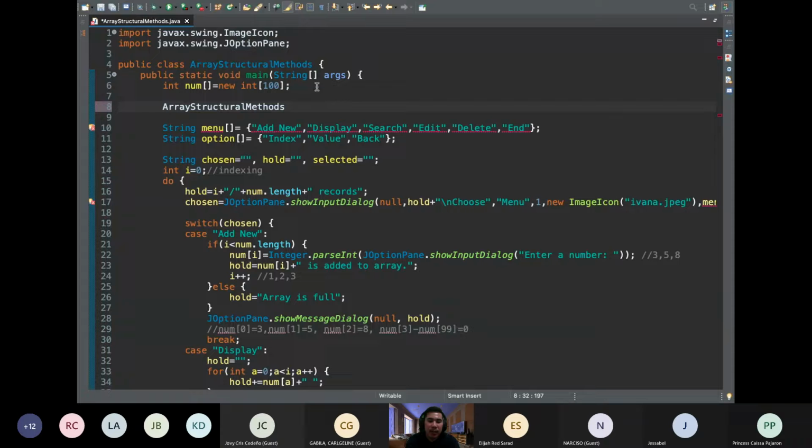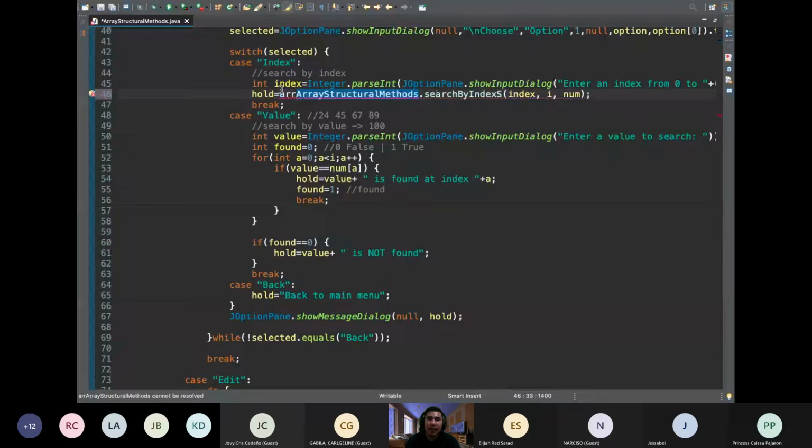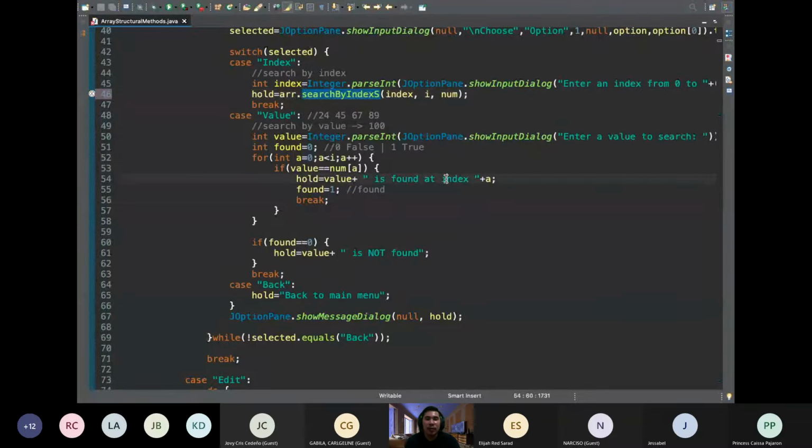Let's say this is r is equal to new array structural method. So, kanina imong gamiton R, then R dot. Tanggalon na nimo ni. Yan. So, better tanawa jud to ninyo para ano ninyo ang when to use static and when to use non-static. So, yan. Naka non-static na yan.